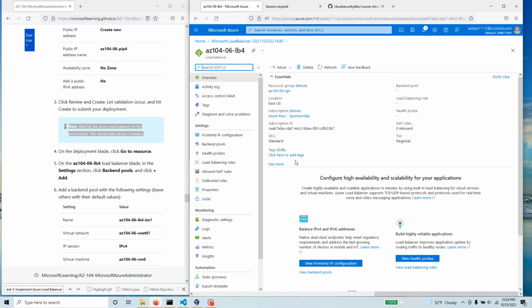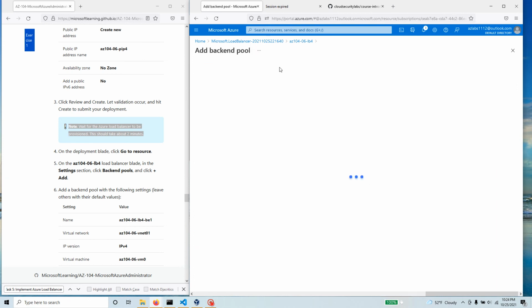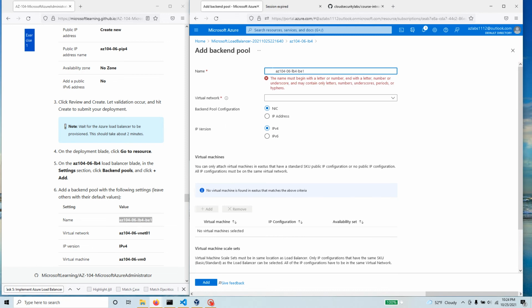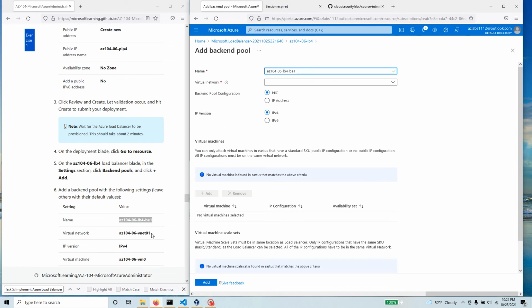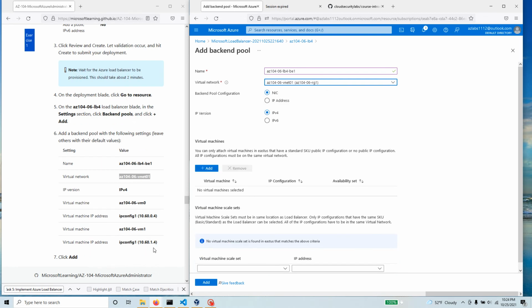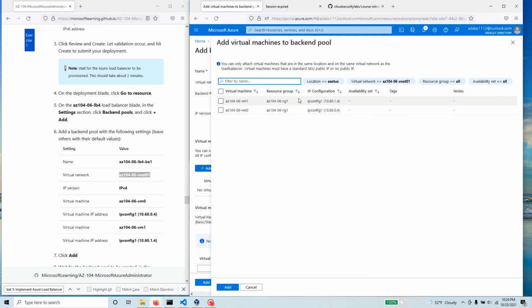Here we go. So now we have it. So here again, I have front end. Here is my back end. So let's just do the backend configuration from here. So backend pool name, this from the lab. Then virtual network, we're going to put it on virtual network 1. And what we'll do, we are going to add the virtual machine, which is VM0.